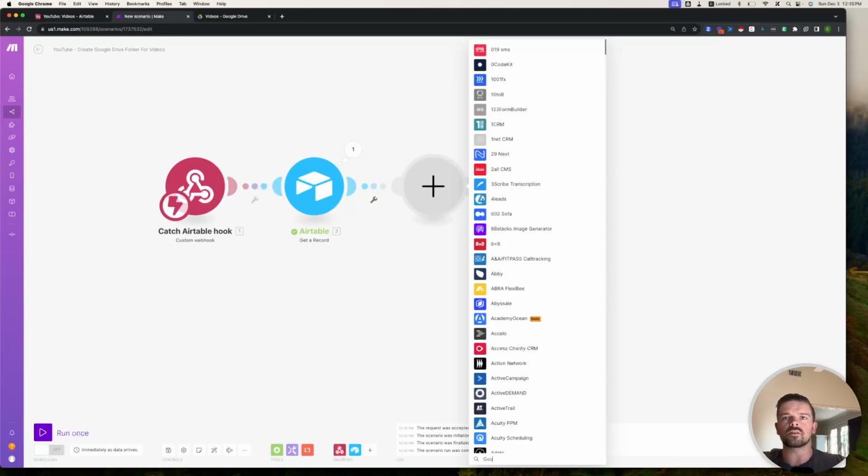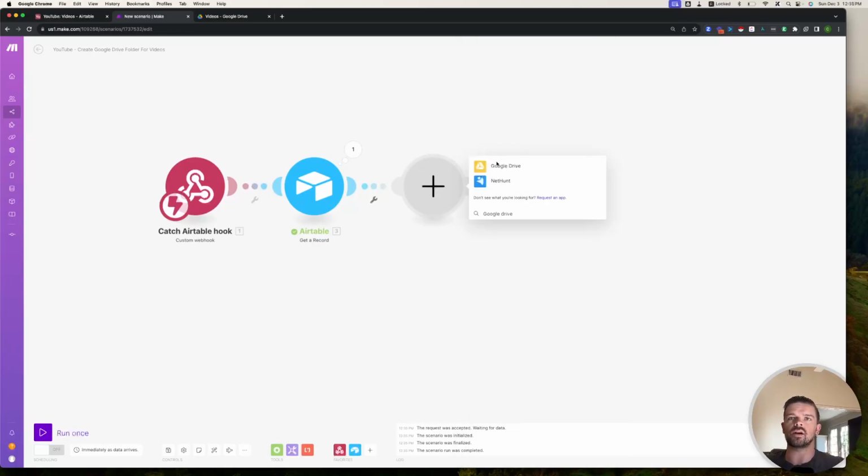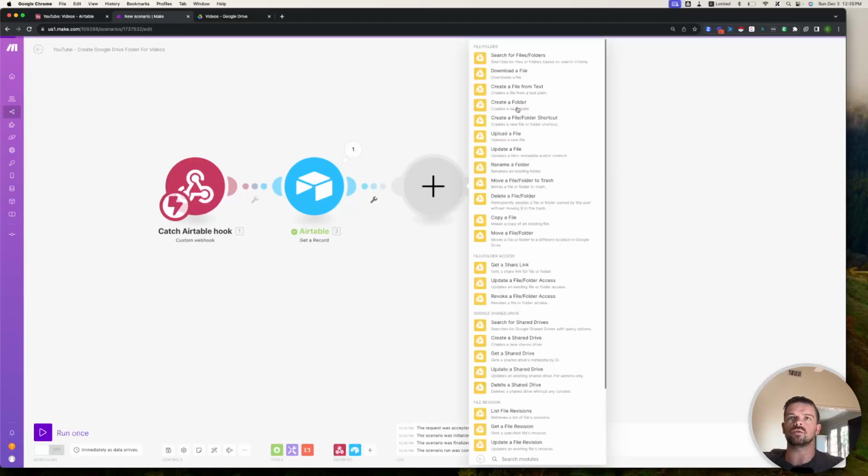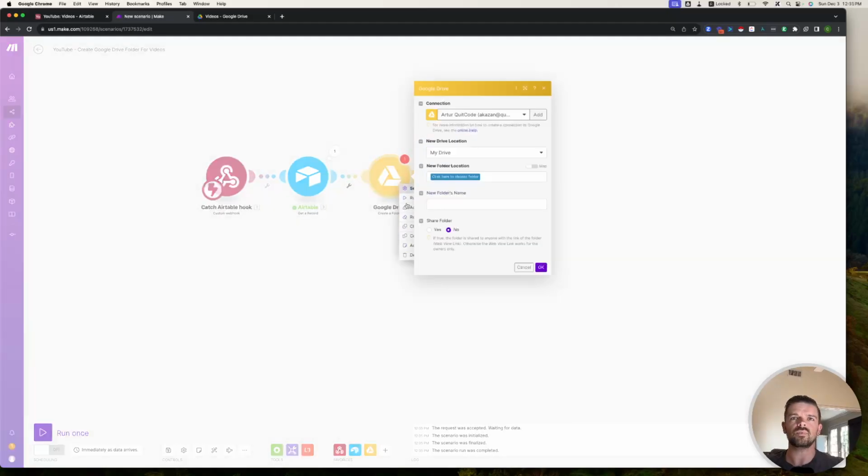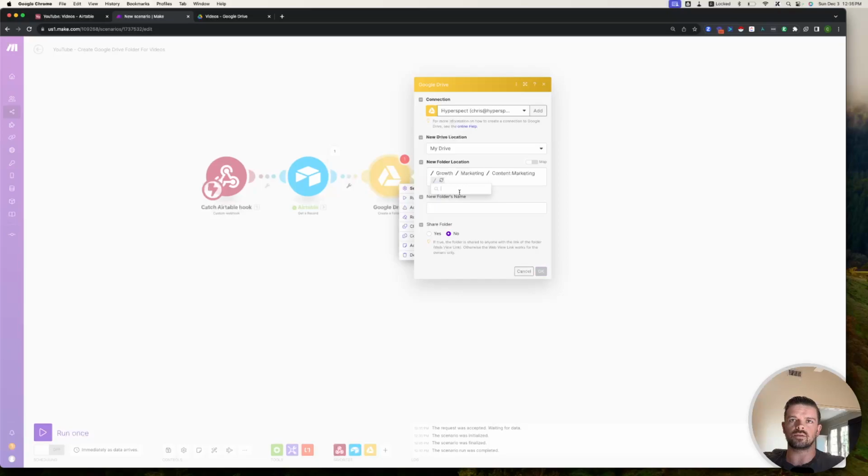Now what we're going to do is create that Google Drive folder. So we're going to go to Google Drive, and we are going to create a folder. And we're going to do a new folder location, and that is going to be in growth, in marketing, in content marketing, and in YouTube.